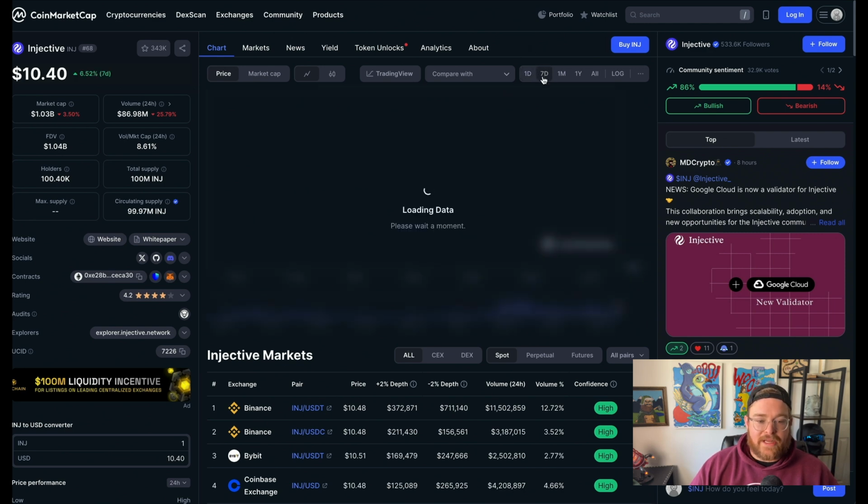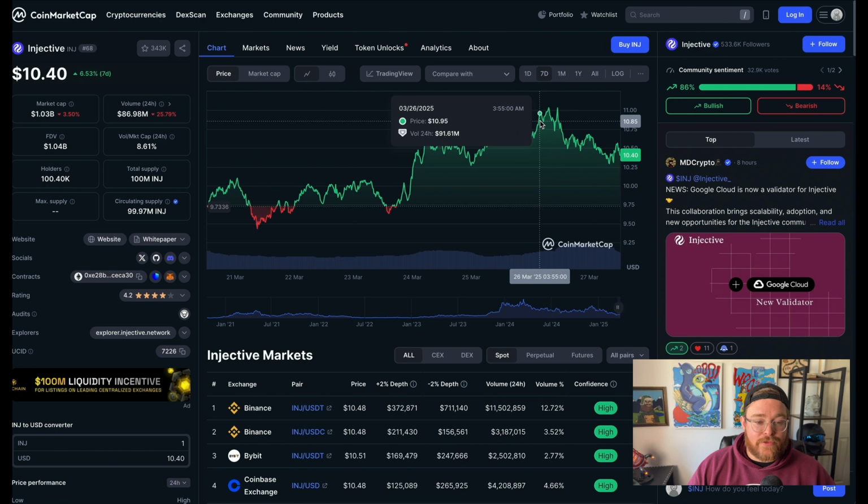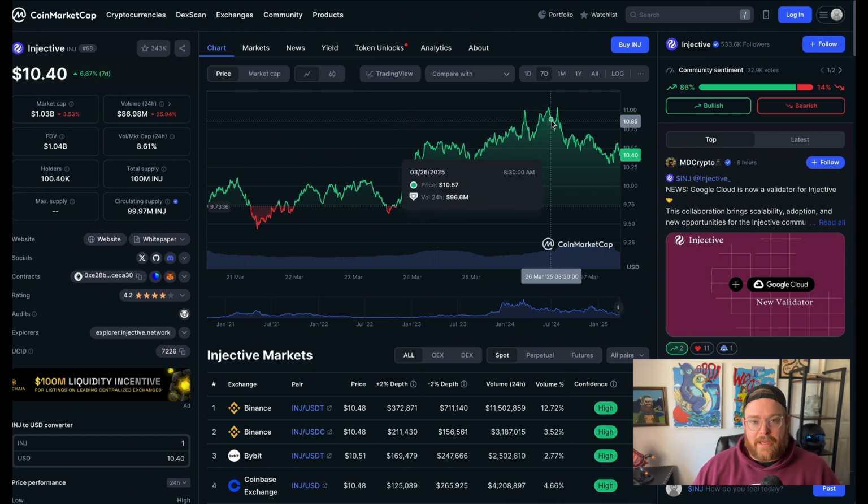Over the last 7 days, we did have a nice bounce from some lows where we originally took some of our longs, and we did just hit our first take profit level, sort of in the mid-range of this pump right here at like 1090, I think is where we had our sell. Since then, we've been holding out. I did not take a short. I did not hedge. I simply sold some of my spot buys.